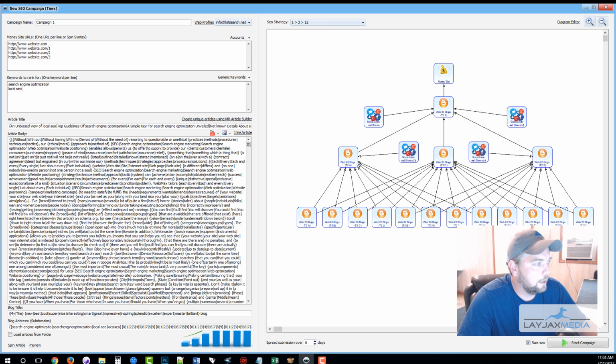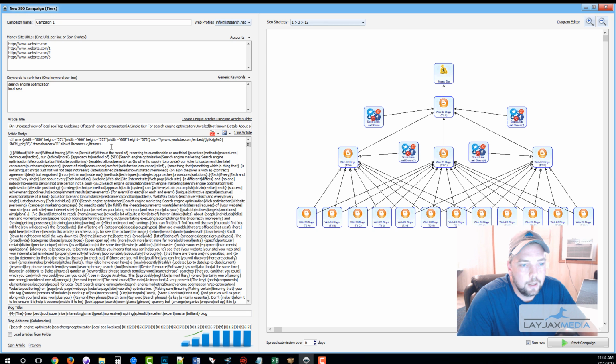So what I'm going to do is, I got two YouTube URLs we're going to put in here. Then it asks me if I want to put them before the article or after, and I'm just going to leave it before and click insert. You can see the code that it inserts here to embed them. And right here is where it uses the spin tax to create each YouTube video. So this is video 1, then you got your bar, and then you got video 2 right here. When it creates these articles, it's going to rotate between the videos that you have entered here.